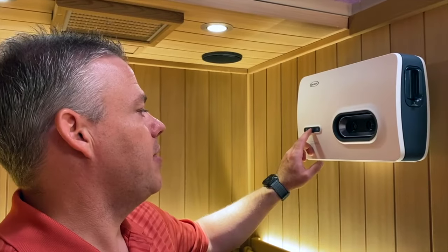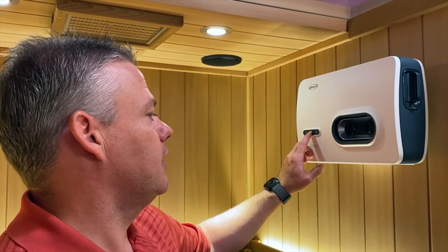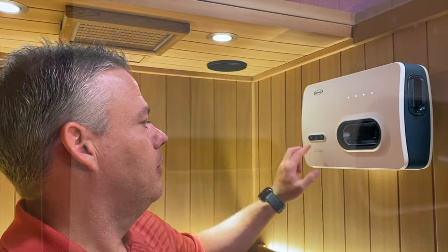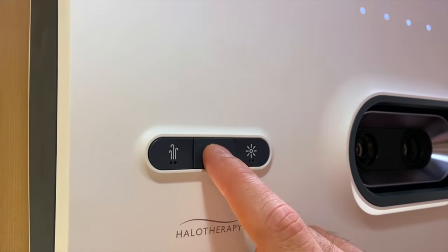The one in the middle, that's the power button. You're gonna hold it down for 2 seconds, and it goes into standby mode. Then you're gonna push it again.